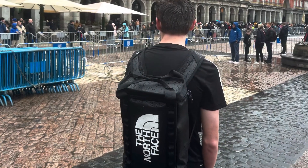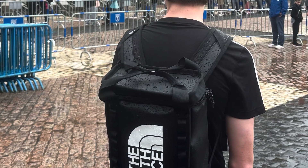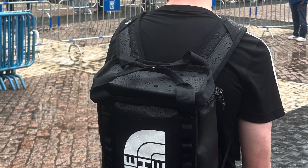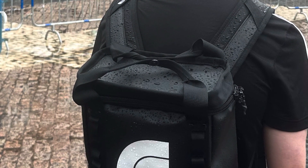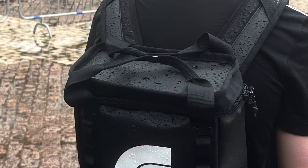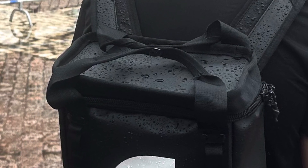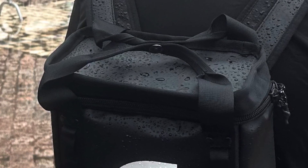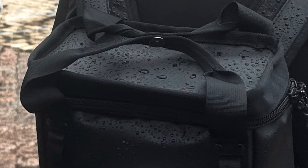Also, when we were in Madrid it turned out it was raining for hours, and the water just sits on the surface of these bags. Now, as I said, this is not waterproof — the area under the zip, if it gets too wet, will seep in water. But the water just sits on top of the Basecamp material until you dry it off; it doesn't soak in. So really handy for that kind of situation.